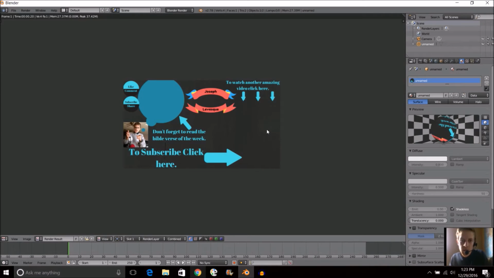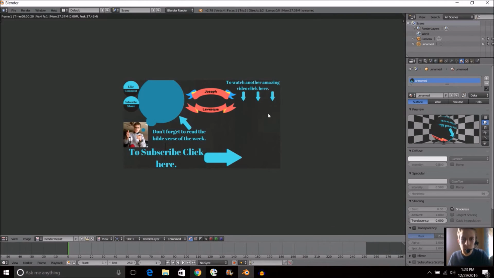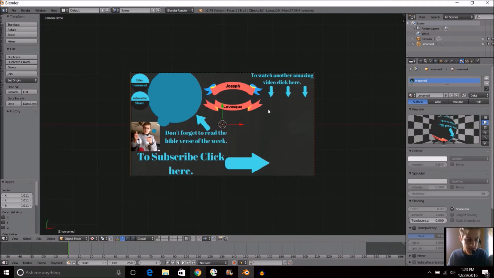I'm only going to be doing one of these just for the brevity, but oh wait, nobody knows what brevity means anymore. Why did I say brevity? That's not even a word anymore. It means shortness, or that's not a word either. But whatever, you guys know what I mean.